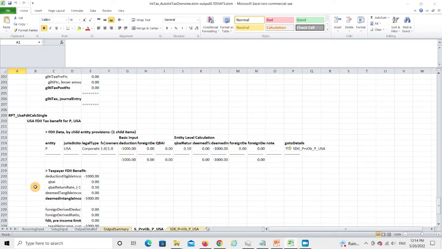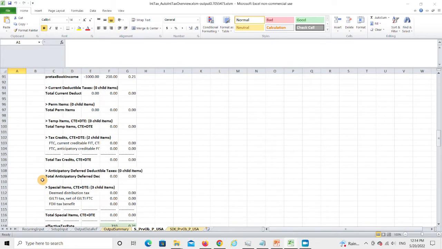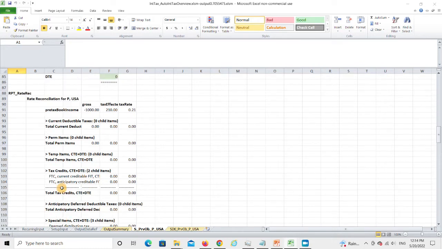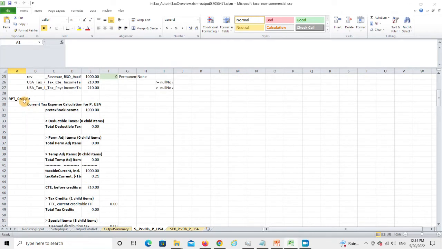We see all that, and all those calculations lead to the resulting items in the rate reconciliation, in the deferred tax, in the current tax calculation.